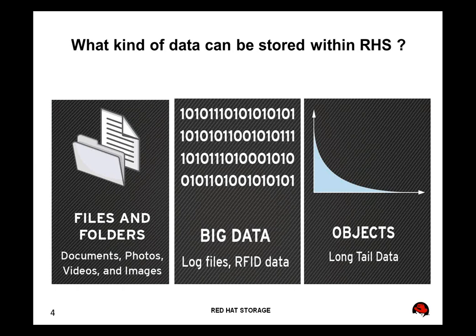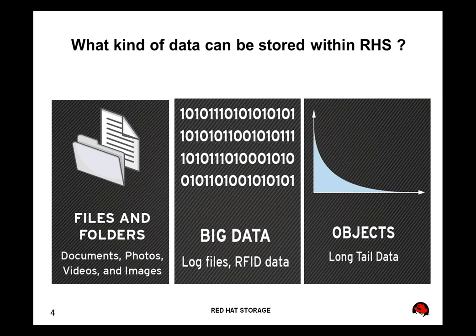Unstructured data also includes big data. Big data can mean a lot of different things to a lot of different people, but it's generally anything that's either machine-generated data like log files, RFID data, or it could just be large repositories that are otherwise unmanageable with traditional storage architectures. You need a new implementation model to manage that big data, and Red Hat Storage, scalable commodity class software-defined storage, is a great way to handle your big data problems.